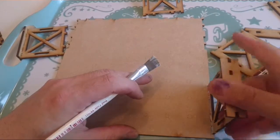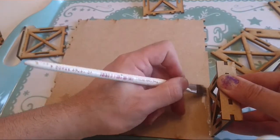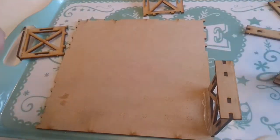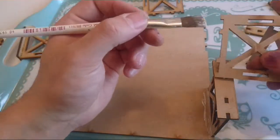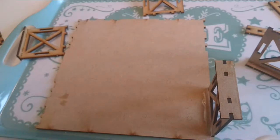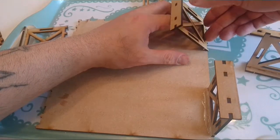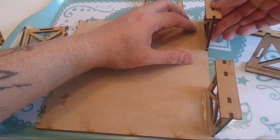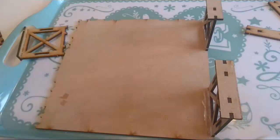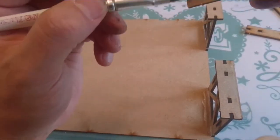PVA. Singing a PVA song is not 100% necessary. So I'm just going to do this all along them, and then flip it so it stands. And then let it dry, which obviously can take a while with PVA or your wood glues and things like that. Sometimes you will find that you use a mix of glues amongst one project. That's absolutely fine. There's no terrain police who's going to run in and attack you.